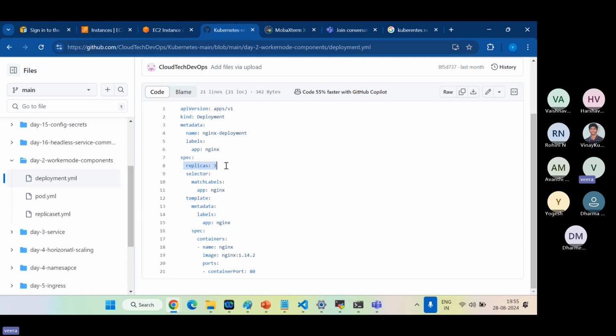But how can we apply a dynamic process? Whenever load is there, replicas will be increased, and whenever load is not there, replicas will be deleted, like the auto scaling group we already discussed. In an auto scaling group, when the load is there, as per CPU utilization, the server count is increased. If the load is not there, the server count is decreased. There we already defined the minimum set point, maximum set point, and CPU utilization. Here also, similar to load balancing and auto scaling, we enable the dynamic process. Okay, nodes will be created.